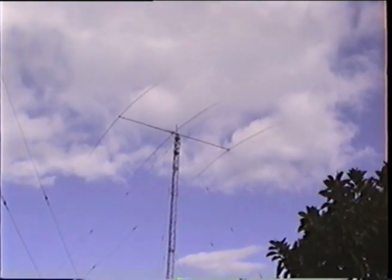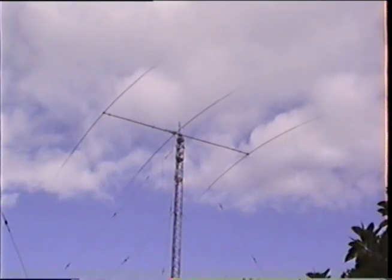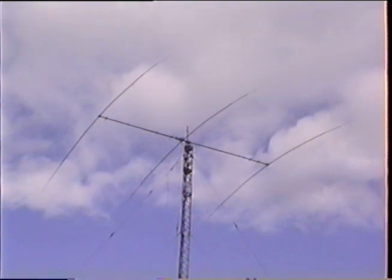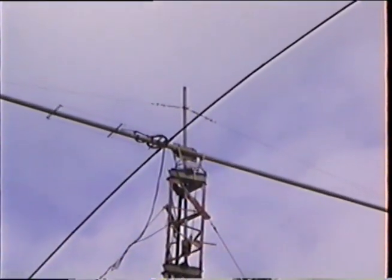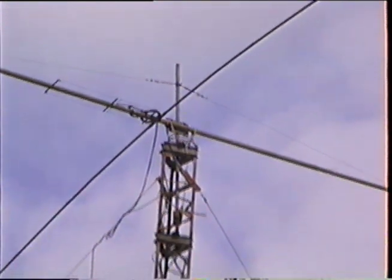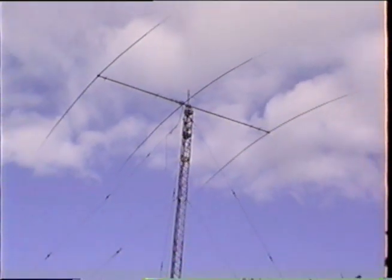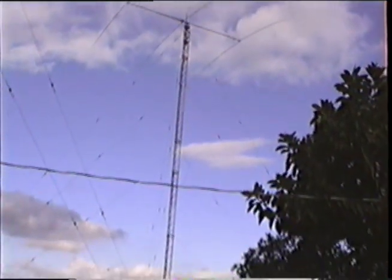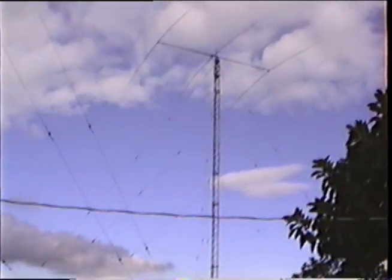The low angle radiation antenna we have for 40 meters is a 3-element optimum space Telrex. It's a 3-element on a 46-foot boom. That antenna is also at 160 feet up. And that's the antenna we mainly use on Europe. Although I have a rotator, we got a secondary 40-meter beam also. It's another 40-meter beam which we're going to show you shortly.